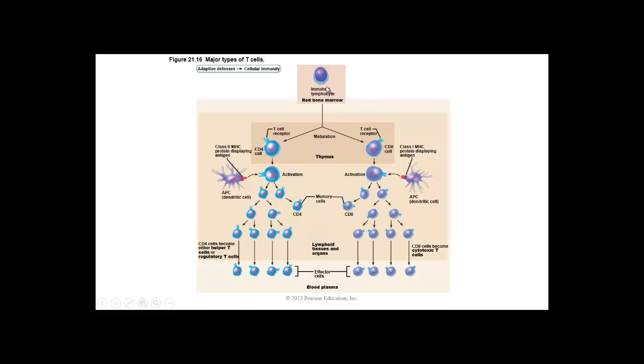So again, we have an immature T cell here. In the thymus, they become either CD4 or CD8, so these are the helper T cells, these are the cytotoxic cells, and they are activated by antigen-presenting cells presenting antigen on their surface, and we have these helper T cells or cytotoxic T cells produced, and we find those in the plasma. So the T cells, we said, mature in the thymus. They are stimulated by antigen that they encounter in the lymph node, so this is where this process occurs, and then they go down each of their cell lines depending on if they are CD4 or CD8 T cells.